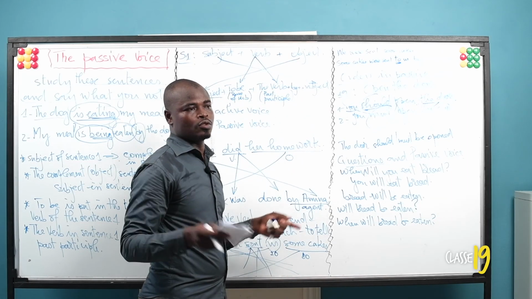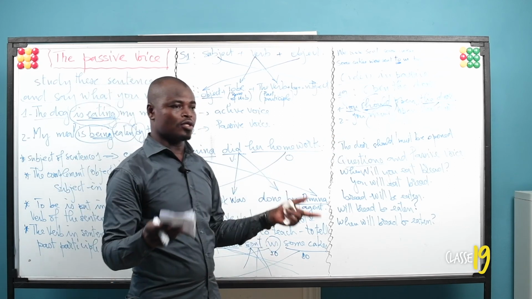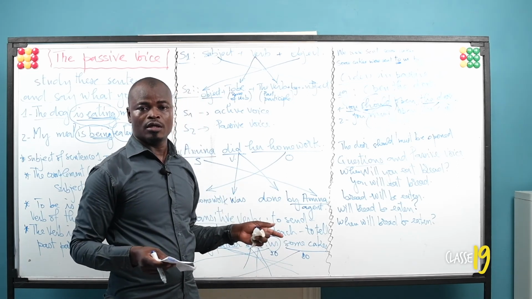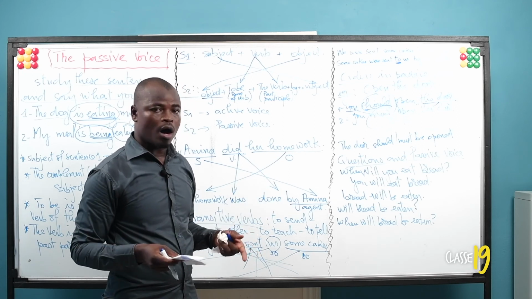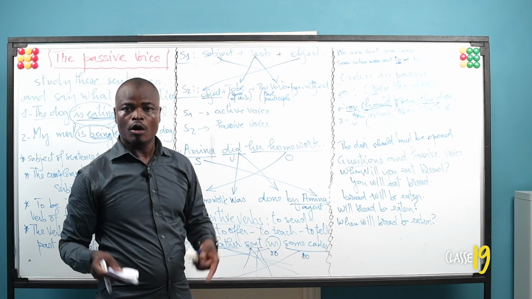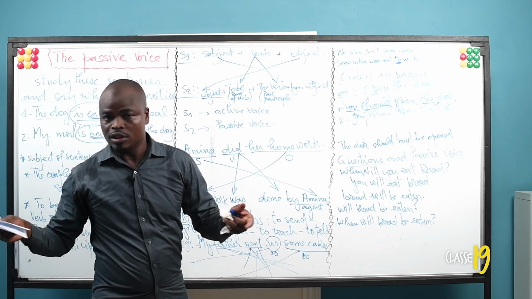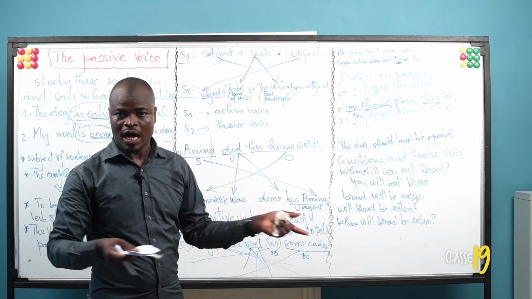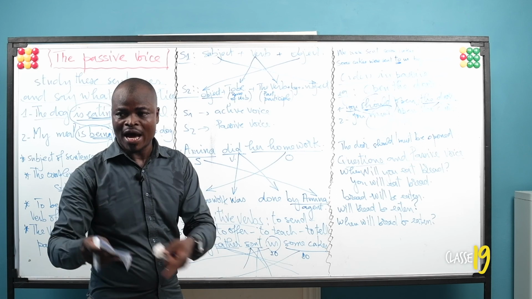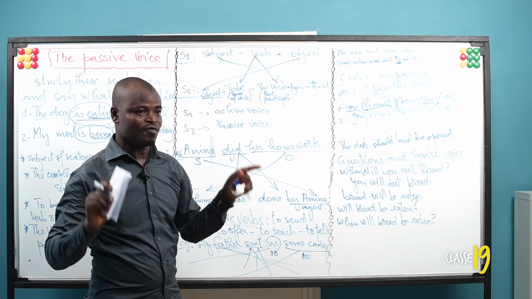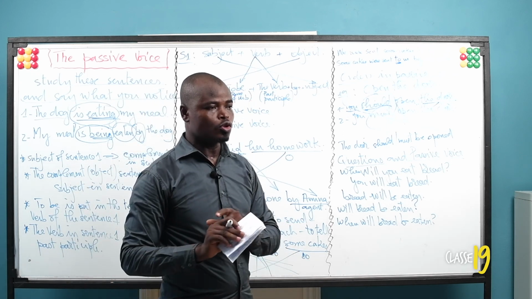I was telling you that there are some situations in which we don't have the agent, which means by plus the subject. It is when the subject in the active sentence is a personal pronoun or indefinite pronoun or people. For example, when we say people are doing the job, in the final answer, we don't have by people. We don't have by you, by me. So when the subject in the active sentence is a personal pronoun, indefinite pronoun, or people, we don't use by plus subject.